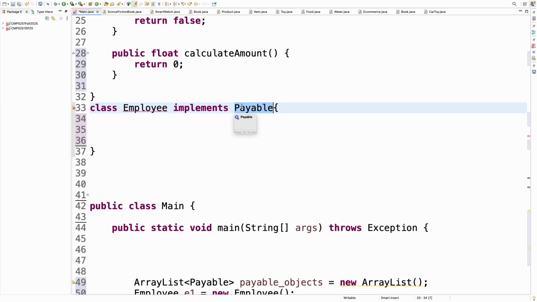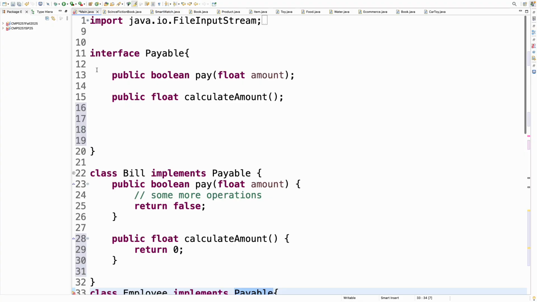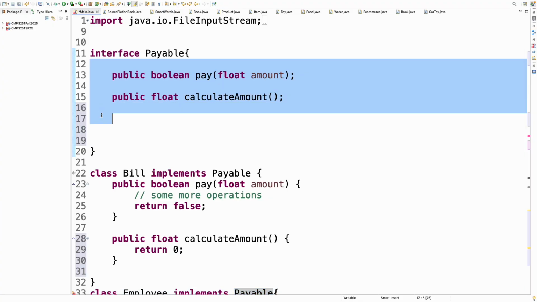Then what you will be confident about is, okay, I don't know how it is implemented. I don't know what this class is all about. But I know that if it implements payable, then it should have all these functions, so I can calculate the amount and so on.